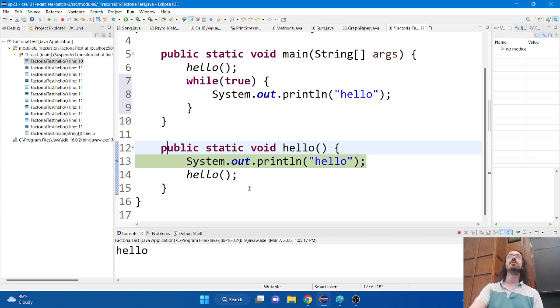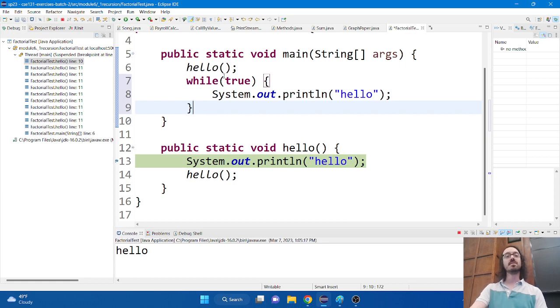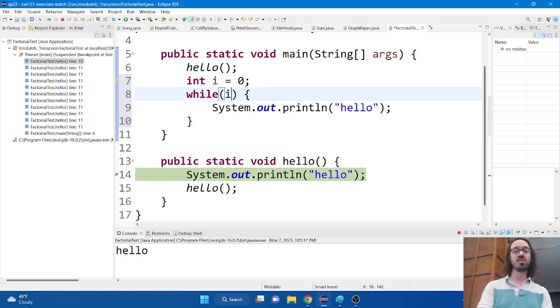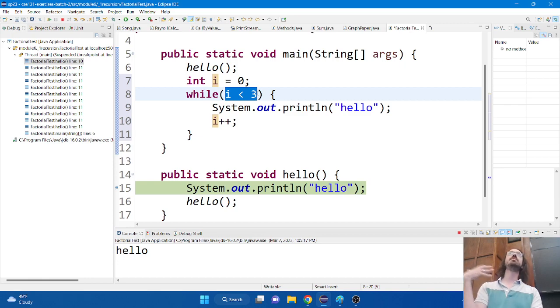So let's address that. We didn't really like infinite while loops very much when we started talking about while loops. So we have a way that we can limit our while loops, and one of the classic ways that we saw this is to introduce a counter, right? i equals 0, and then instead of having this true condition, what I usually want to see is something like this: i is less than 3. So the way that I solved this infinite while loop was to write a condition such that I expect that condition will eventually be false, and therefore the while loop will eventually end. In other words, I expect this condition to be true at first, but it will eventually be false.